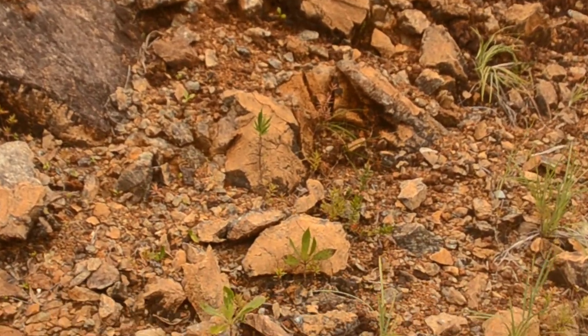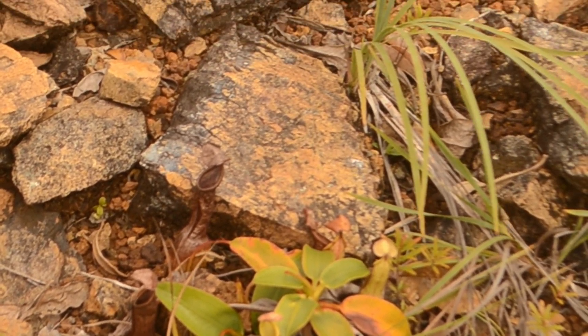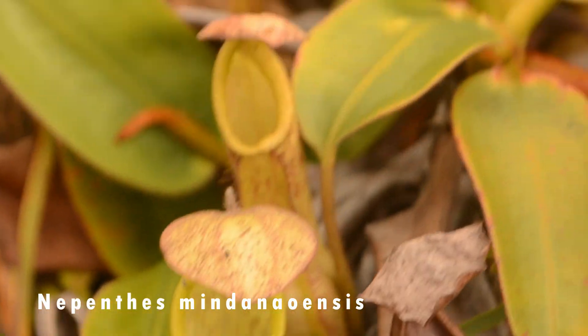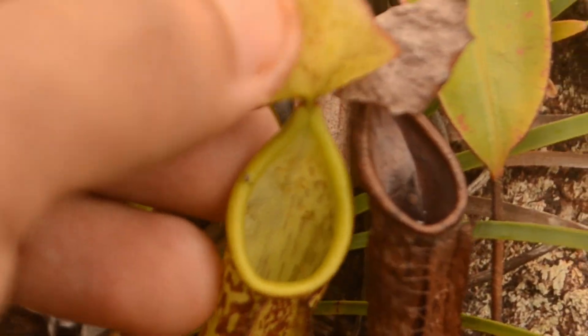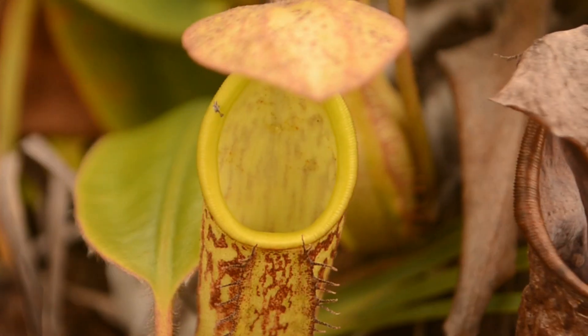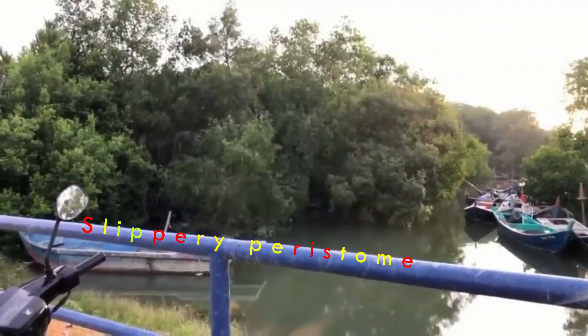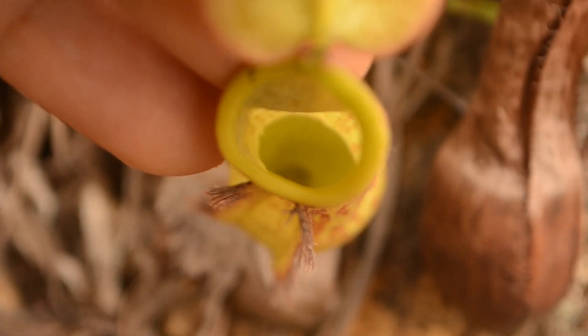How did carnivorous plants like pitcher plants evolve such mechanisms of catching food? Because that's what the pitchers are for — they're for catching food like ants and bugs and all sorts of stuff. They produce nectar on this lid thing here, and it attracts ants. And what happens is they eventually end up there and fall down the pitchers because it's very, very slippery. And there are digestive fluids there that will keep the ant in and eventually digest it.